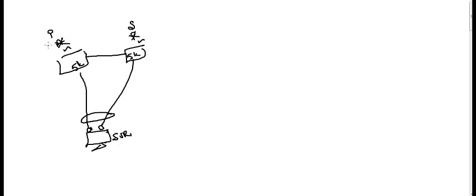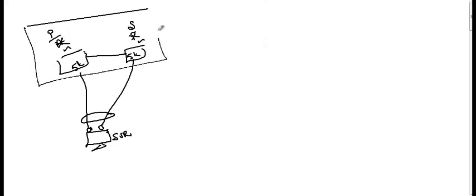Now what's the role of this primary then? The primary is the one which is going to send the BPDUs as one single domain. As we already know, VPC is what? We group these two devices as one logical device. So there cannot be two BPDUs coming out from these two devices. There should be only one BPDU coming out on behalf of these two. Otherwise there will be a problem. This is considered as one logical device.